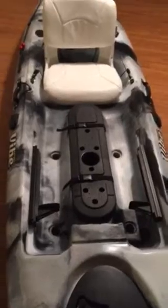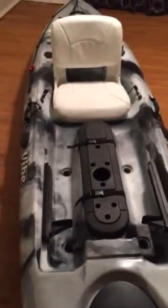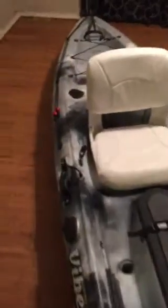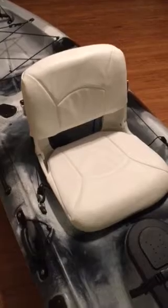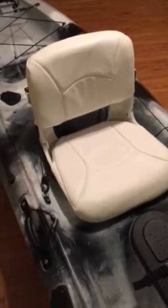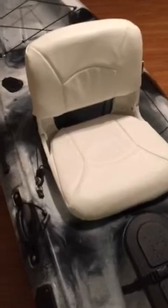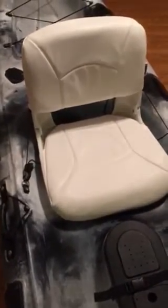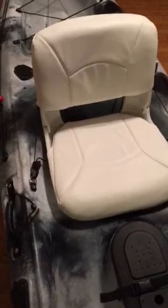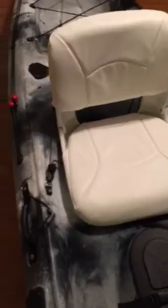I just recently upgraded the seat on the Vibe Sea Ghost 130. There's nothing wrong with the seat that they have already. I just wanted something a little bit more comfortable, more of an air ride style seat. I got a regular boat seat that you can get at most any sporting goods store. Fortunately, I got this one at Academy. They retail for about $69.95, if I'm not mistaken.